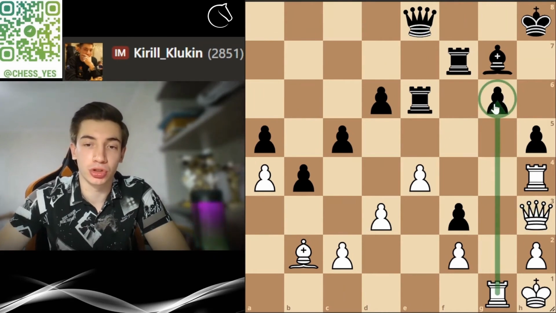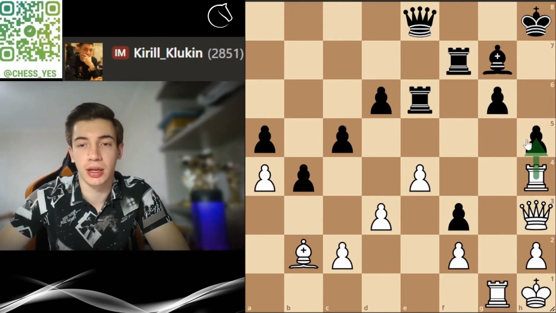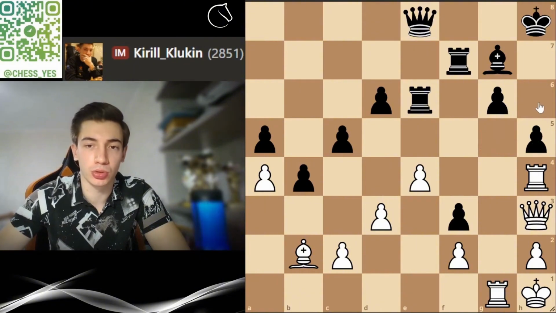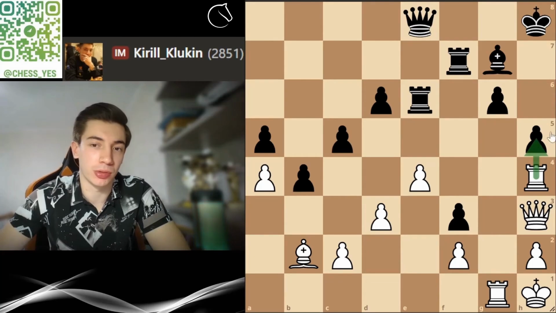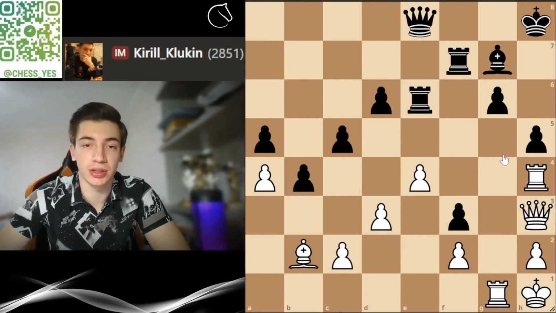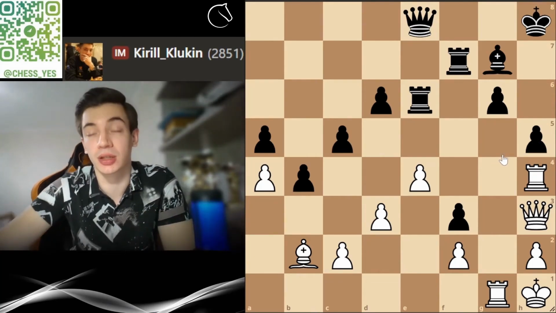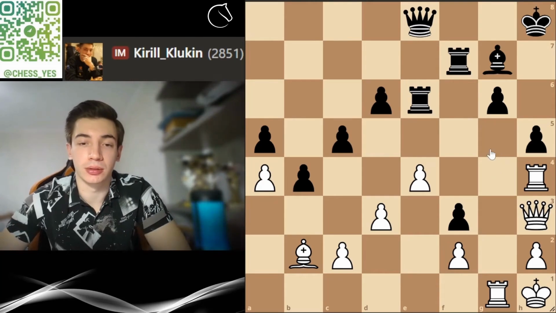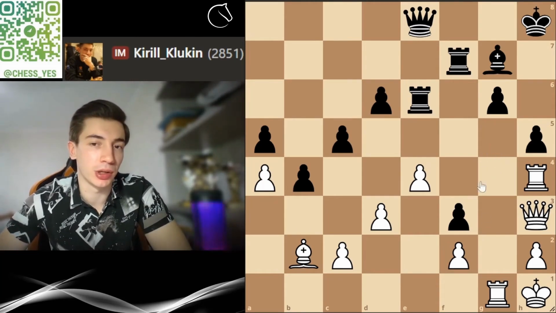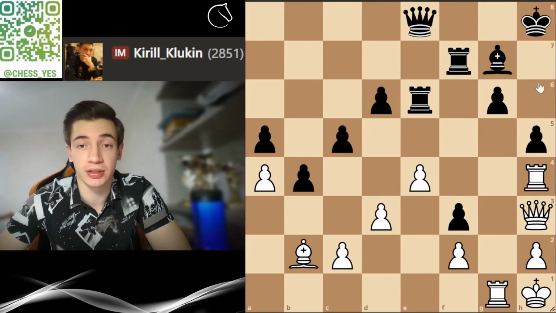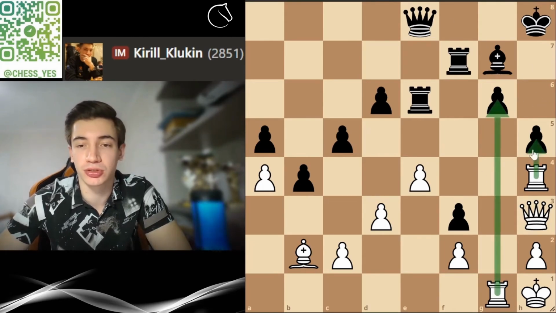There's the capture on g6 with the rook, which we need to calculate, and there's the capture on h5 with the rook, which we also need to consider and see what comes of it. Among the checks, rook to h5 stands out, right? That's a possible attacking move. There don't seem to be any other obvious threats we could create here. So essentially, among the active continuations, our choice is between taking on g7, but we've already realized that doesn't lead anywhere, or rook to g6 and rook to h5.